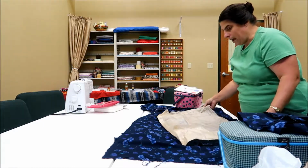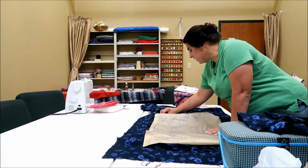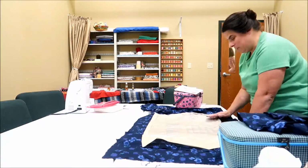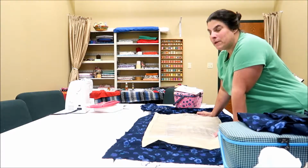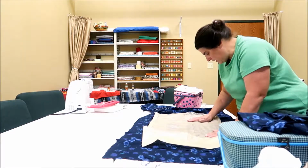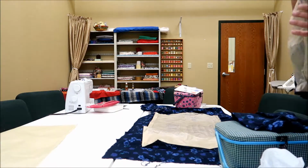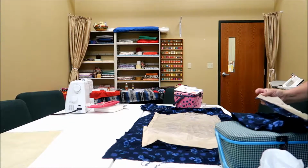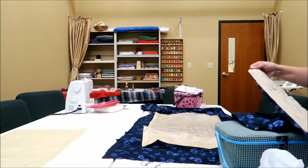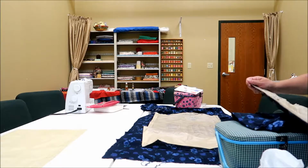So when you're looking at your pattern, you can see I did not cut mine down to size, because Abby and I are slightly different sizes. So I just folded this over. There's something on your pattern piece that says grain line. I'm not seeing it on this one. I know it's on the smaller pieces. Usually that's the way that the pattern or the material actually runs. It may also have to do with the stretchiness.